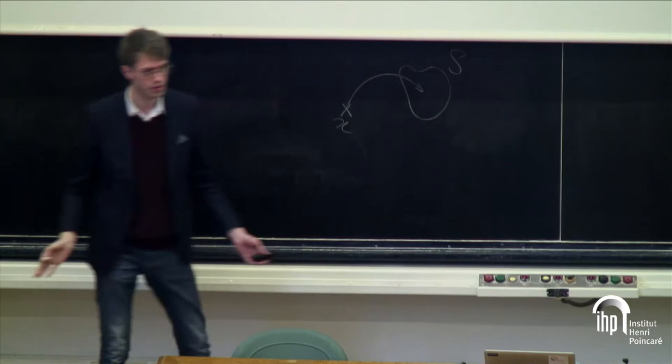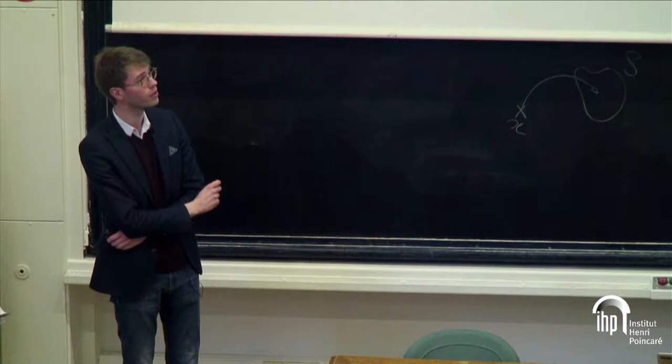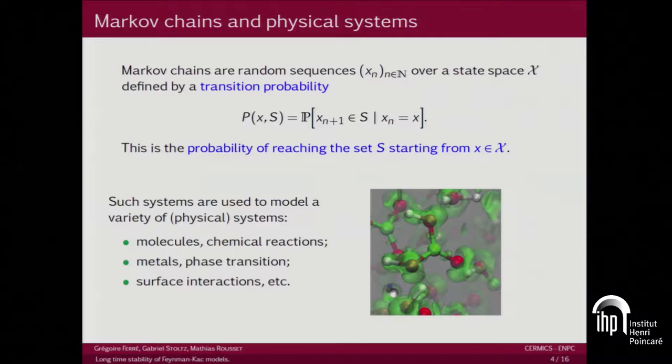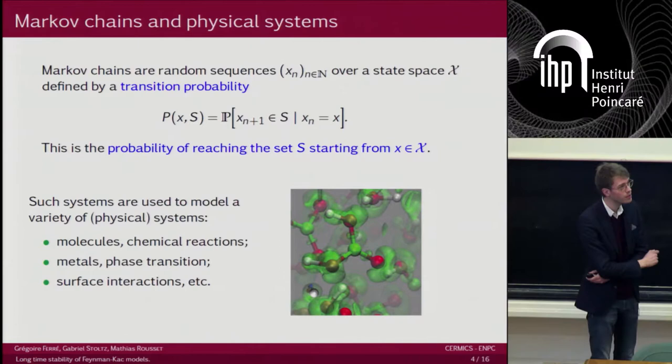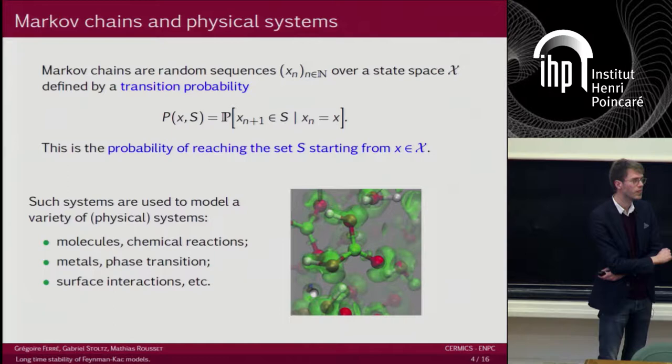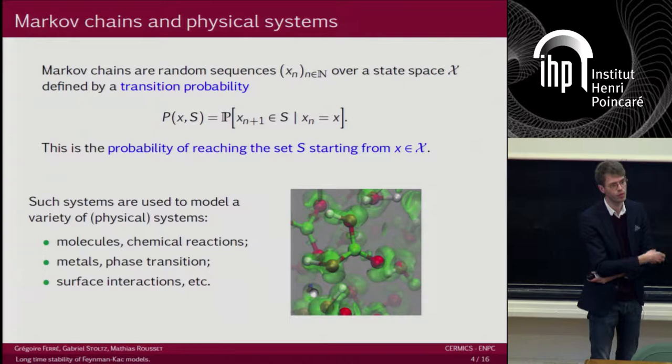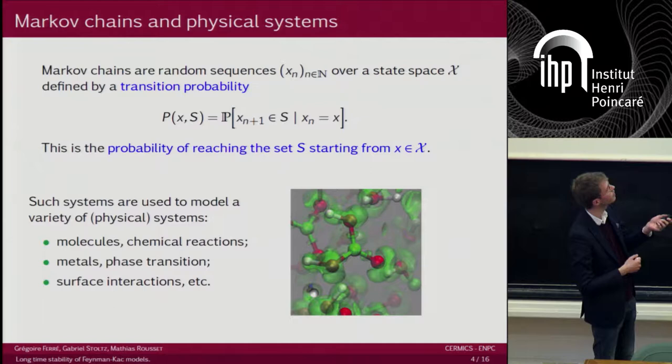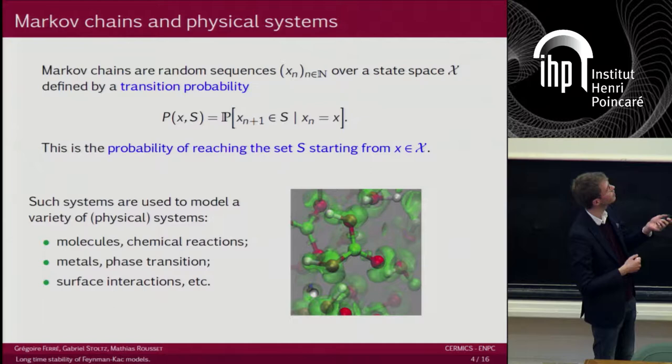I define the probability of going into this set — it's a one-step dynamics. This is used for modeling many systems. In my lab we do a lot of statistical mechanics, quantum mechanics; we study physical systems and it's very natural to model molecules, sets of atoms, phase transitions. We have a deterministic part which minimizes the energy of the system and noise that comes from temperature. And the small picture here is just to remind that during Markov chains we will cure cancer, stop climate change, and save the world — so that I get a grant.